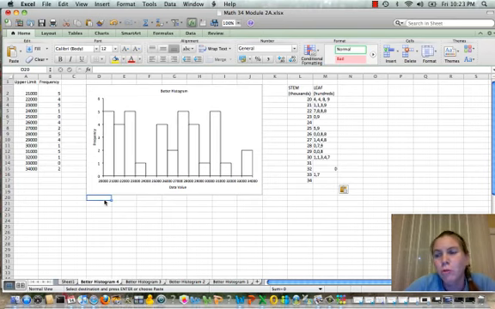So both graphs, the histogram and the stem and leaf, let you see what we call the shape and the spread of the graph. So in both of these we can see there's early peaks and then a dip down around 24,000 where there's no cars priced in that. And then it goes kind of up and down a little bit. And then after that it comes down and there's only a few sedans priced close to 33,000.